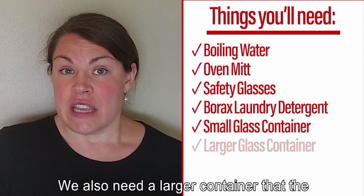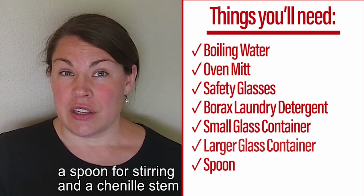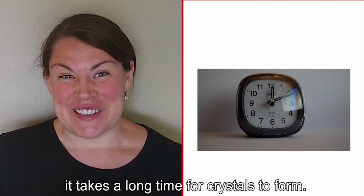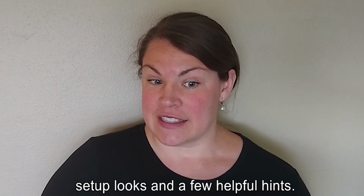We also need a larger container that the smaller container can fit inside of. You'll need a spoon for stirring and a chenille stem, which is also like a pipe cleaner. And then you need plenty of patience because it takes a long time for crystals to form. But I want to share with you how my setup looks and a few helpful hints.